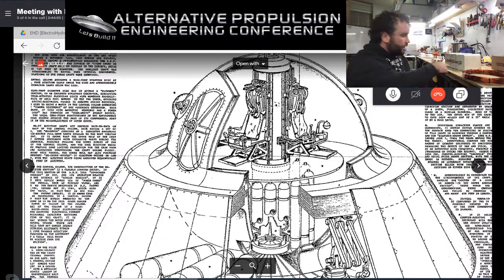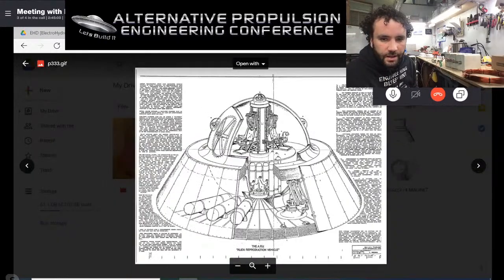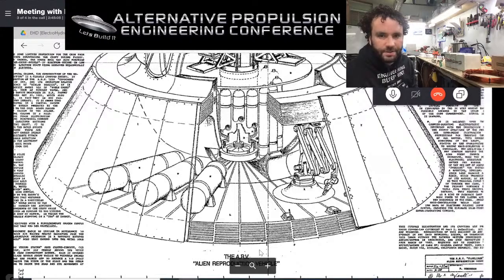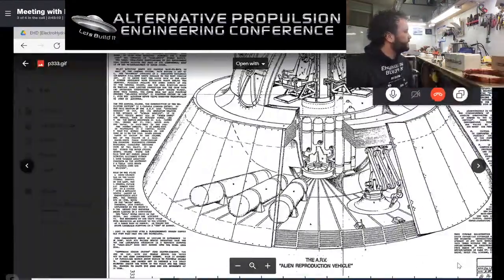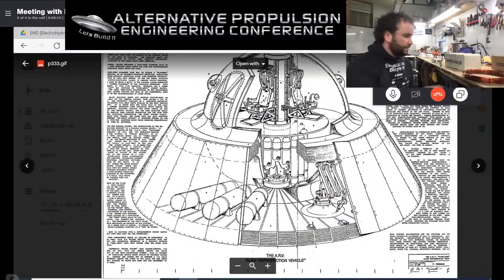And this coil we have over here is coupled to these massive capacitors, just like in the base of the ARV, where you have that big capacitor array. If you zoom out a little bit, you can see those capacitors in the base. Those capacitors in the base are being represented by these white capacitors over here, high voltage Maxwells. And the coil is right over here.